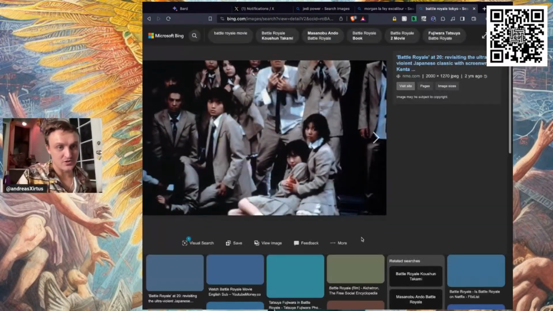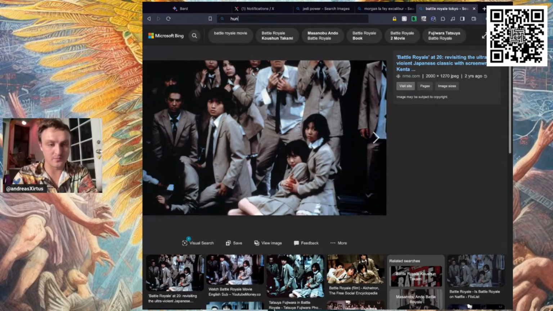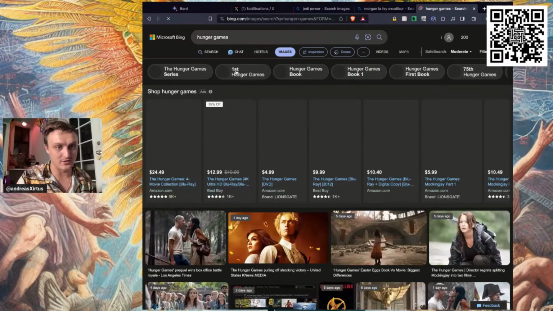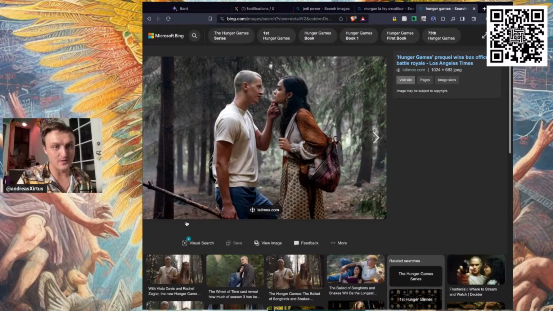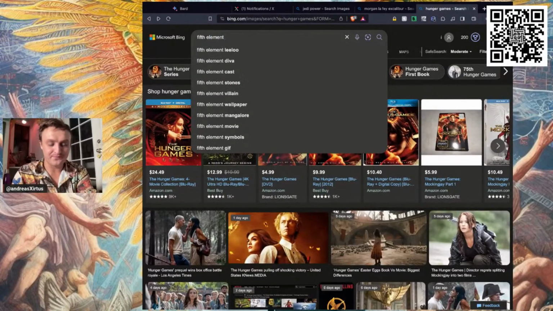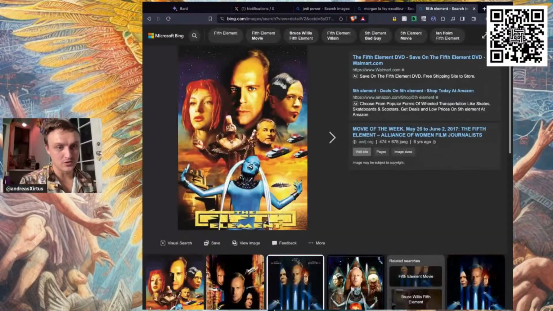Yeah, this is a movie about a bunch of students that get forced to kill each other. It's literally the same story and slightly better. But Hunger Games is important because of the modernism. It really gets to that idea of Western culture, like The Fifth Element, right? As people start to get really weird in Western culture, they get more and more insane with their outfits and aesthetic. And so the idea that Hunger Games is about American Idol and all that, I think that's something missing from Battle Royale.